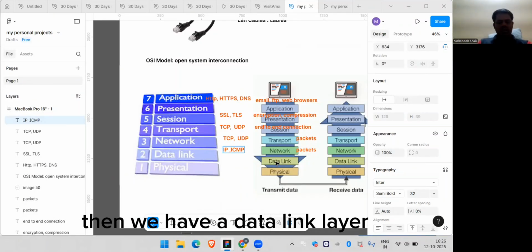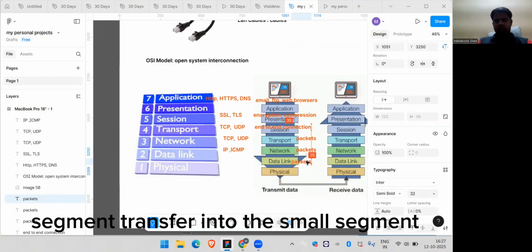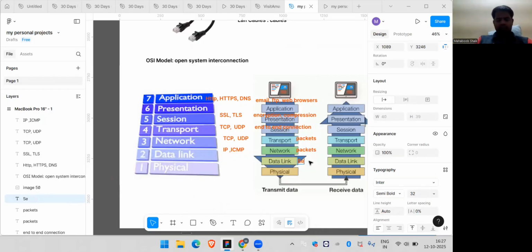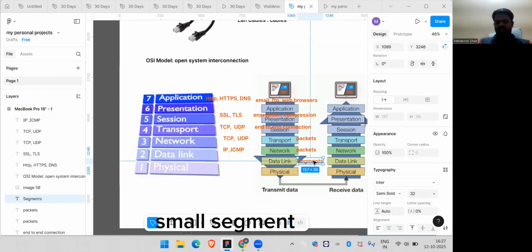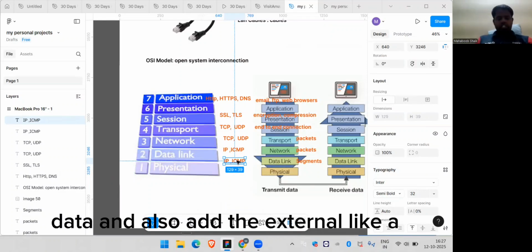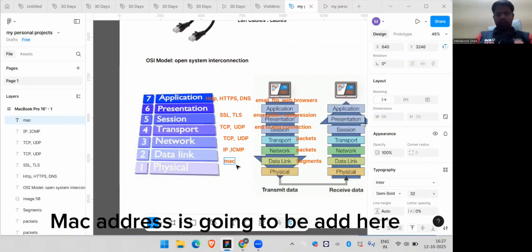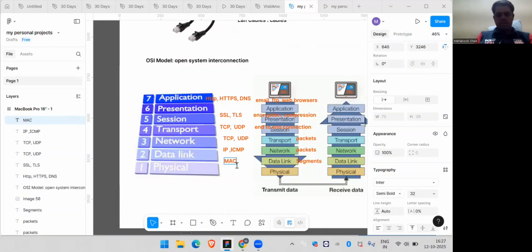Then we have the data link layer. Here the data is going to be converted into small segments, and the MAC address is also added here.